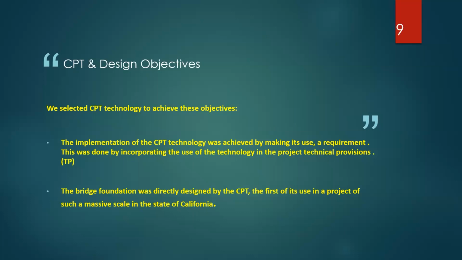And so, as I mentioned earlier, the design objectives of the CPT were achieved by making the use of CPT a requirement for this project, right? If you don't make it a requirement, the contractor does not have any obligation to do it, right? So we mandated that in the TP, in the design build, and you don't have that luxury in the design bid build, because there they just follow your guidelines and say, well, we do what we think is right. We follow your guidelines, and nowhere in the guidelines do we say you have to use this or you have to do that. But in a design build platform, you have the capability to do that, and we took advantage of it.